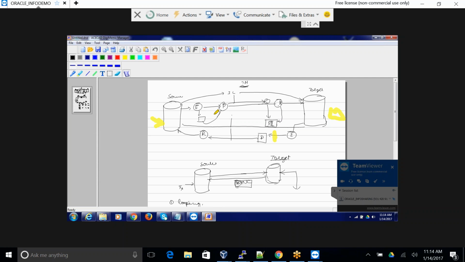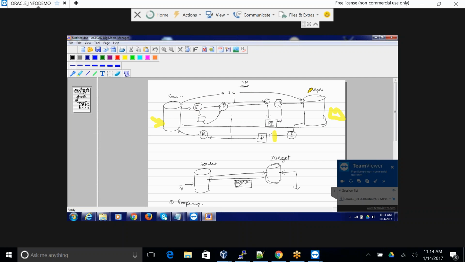So the simple technique over here is, we are going to instruct extract process to exclude all the transactions done by GG user. If we specify that option, automatically extract will not consider the transactions done by GG user. So in that scenario, user inserts the record at source machine, so that will be recorded in the redo log files.